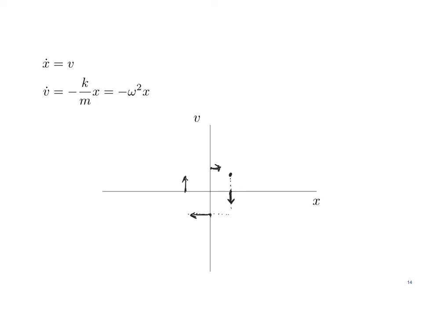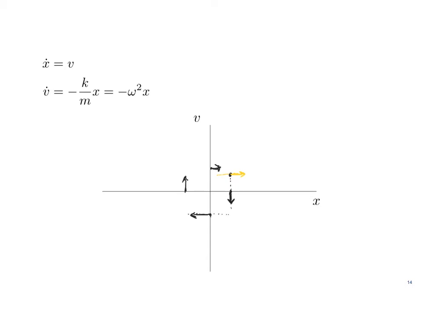Okay, so in this case it means that we allow changes both in x and in v, so it's going to be a little bit more complicated. So let me just put here, this is in yellow. So v is positive, therefore I have a change in x that is positive, and here x is positive, therefore I have a rate of change of v that is negative.